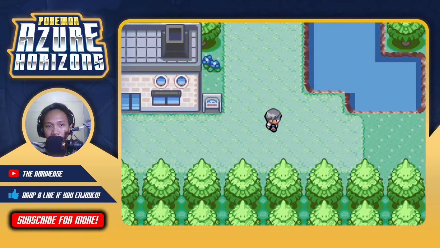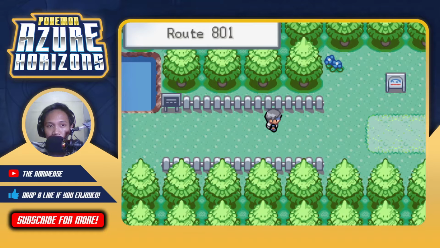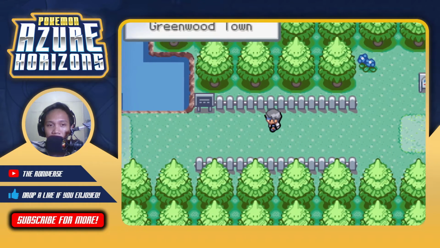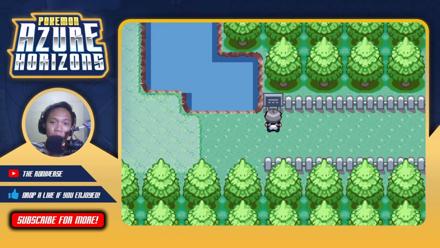Yeah. Alright, so can we just like go out? We can just go... Oh, holy shit. Route 801. Where the fuck are we? I just realized I don't actually know what region name this is. Can't remember.